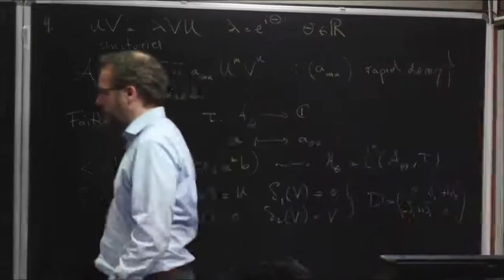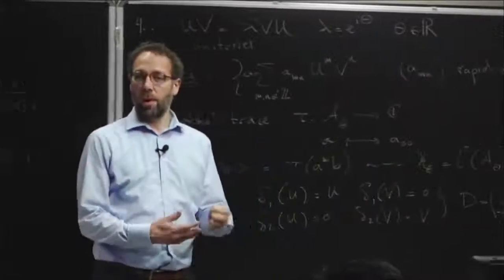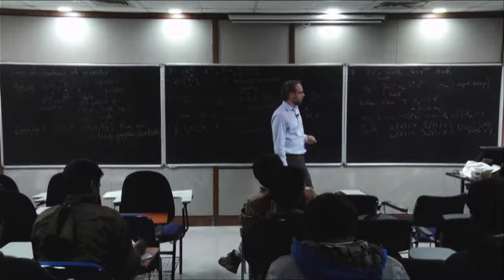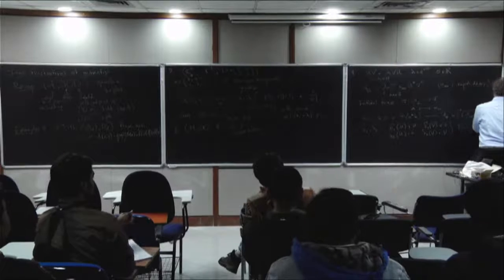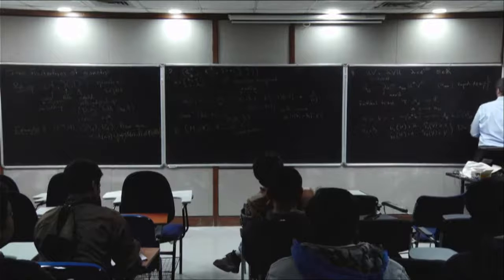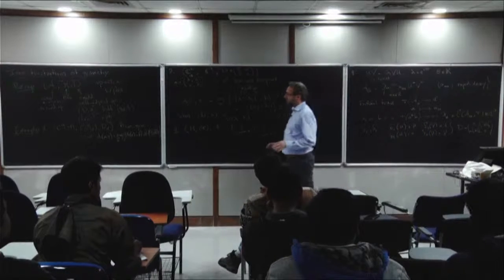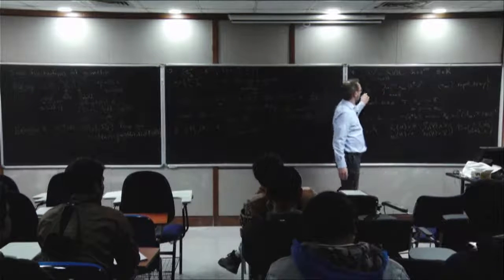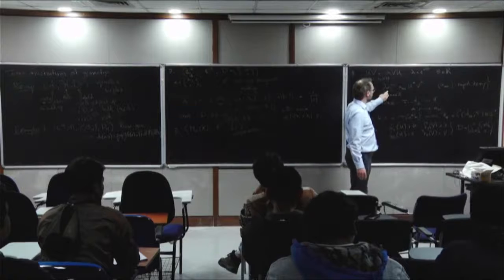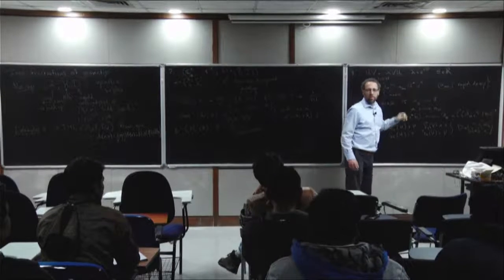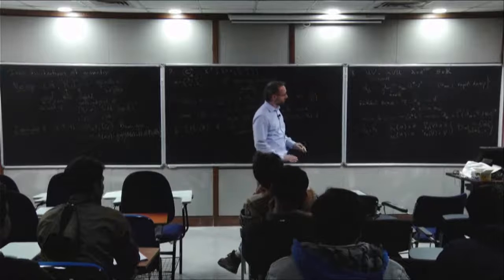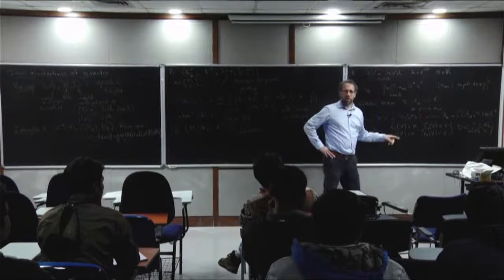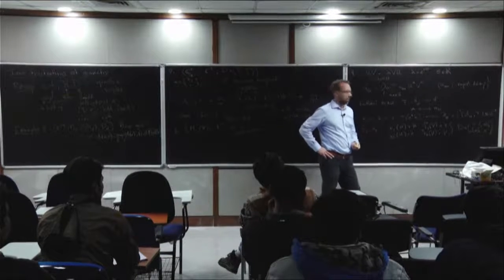So let me stand aside. So that 2 by 2 matrix is the one I wrote before with the partial derivatives, but now I write it with the derivations. And it actually acts on H theta tensored with, I should do that probably, like before, with C^2 to get these spinors. And then, first of all, if you compute commutators, then you find that actually the commutator of D with an element in A theta is just bringing down these m and n. But since these sequences are of rapid decay, this is still okay. So it's bounded. And also the resolvent is the same, because actually the spectrum of that D is the same as the spectrum of the classical Dirac.